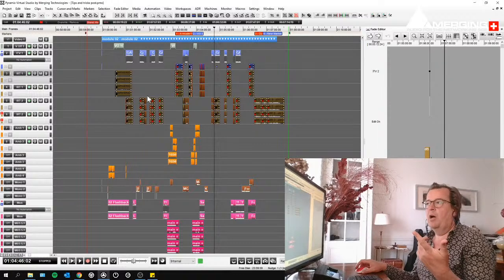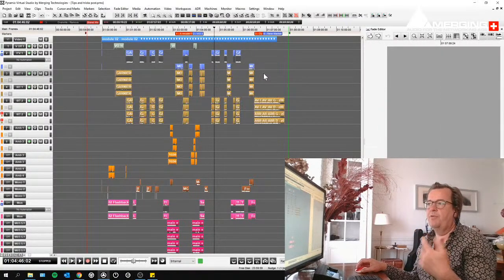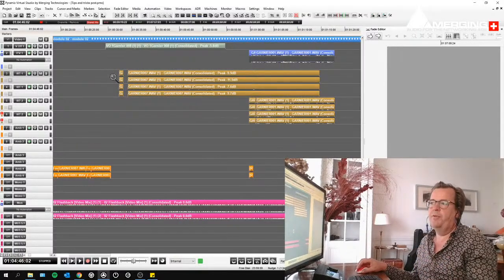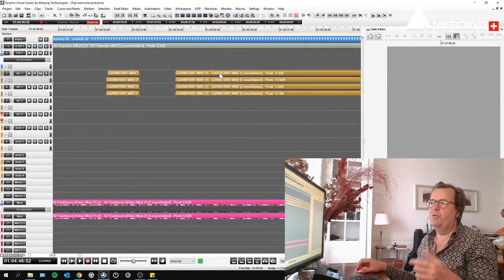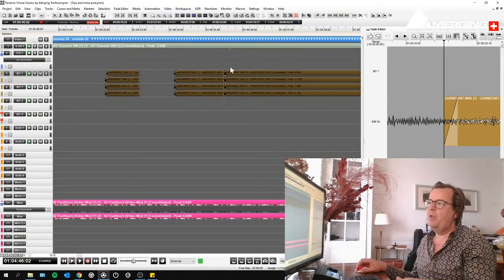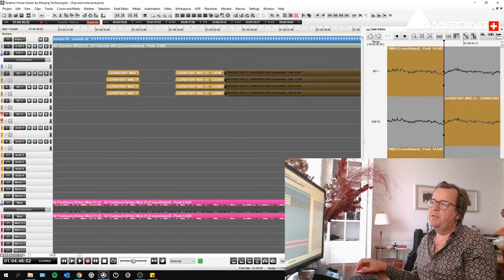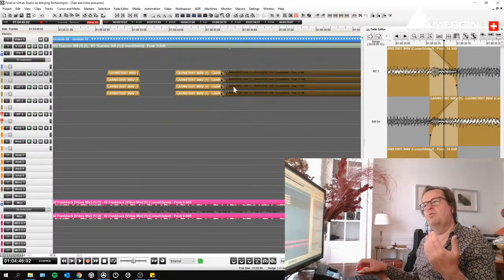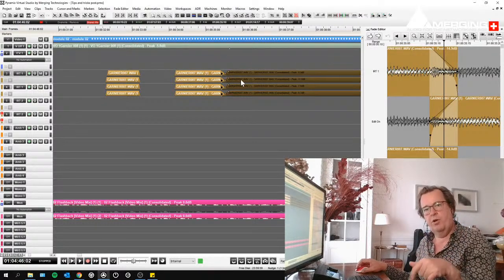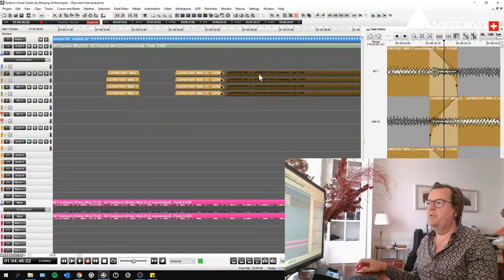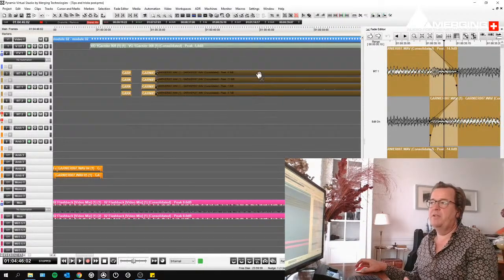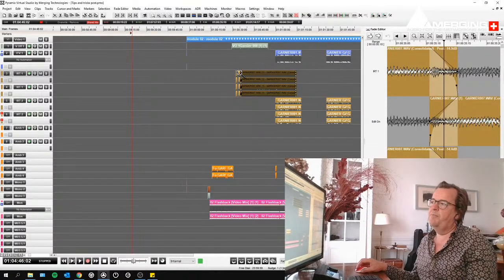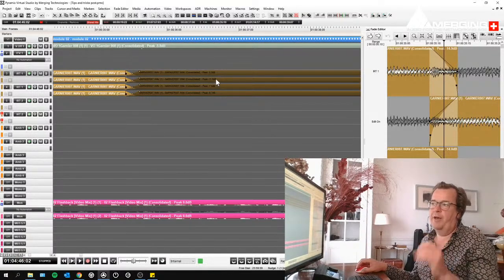And typically, I can make macros out of this type of thing. I'm going to show you how I can create a macro. For example, instead of making this and making now a crossfade here, I would like to make a macro so that each time over a cut, with one shortcut, I create a crossfade of, let's say, 10 milliseconds or 20 milliseconds, or for the length I've decided.